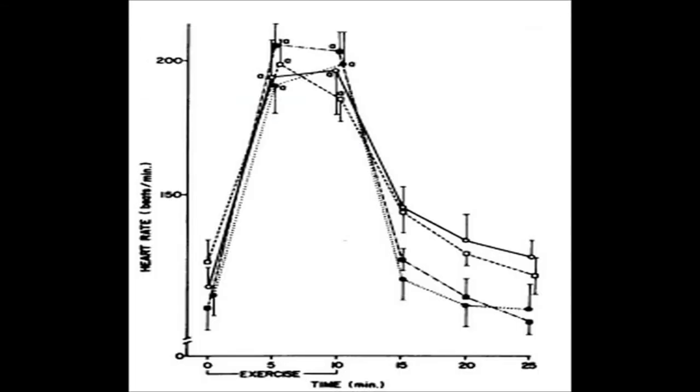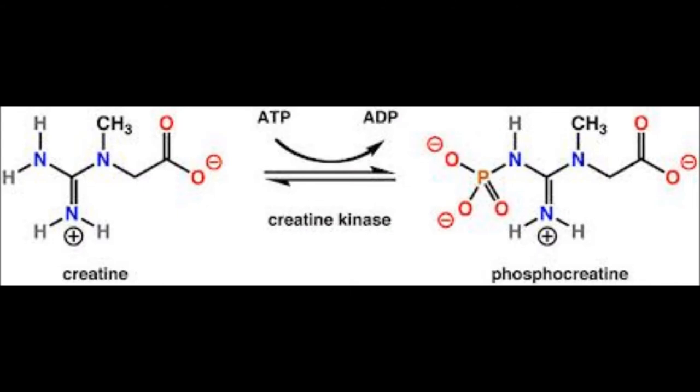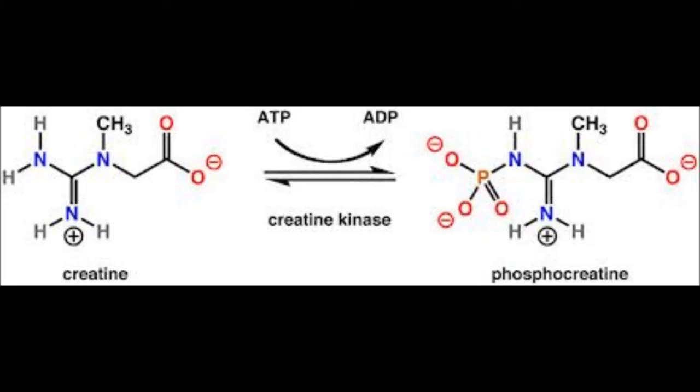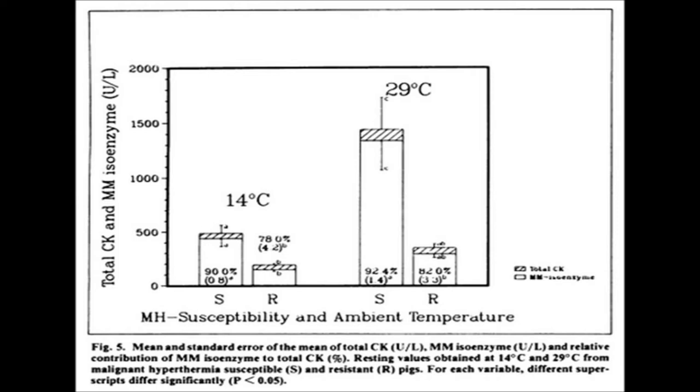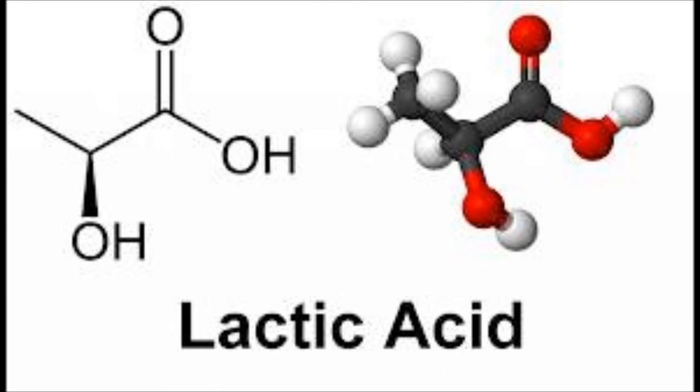The difference in heart rate between stress-susceptible and stress-resistant pigs was the length of time it took for the heart rate to drop back to normal levels — it remained elevated for a prolonged period in the stress-susceptible pigs during recovery. Researchers also found differences in creatine kinase levels. As muscle continues to work and energy becomes depleted, the body breaks down phosphocreatine into creatine, releasing energy. The enzyme responsible is creatine kinase, which has many isoenzymes, including the MM isoenzyme. Susceptible animals contained nearly twice the total creatine kinase and nearly four times the MM isoenzyme compared to resistant animals.